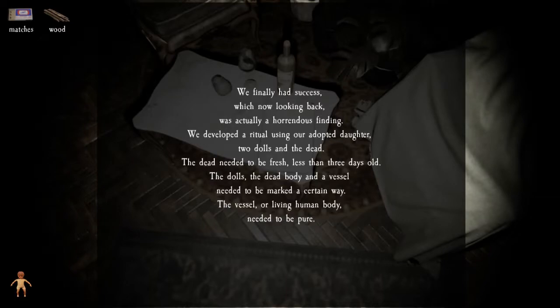We finally had success, which now looking back was actually horrendous. A horrendous finding. We developed a ritual using our adopted daughter, two dolls, and the dead. The dead needed to be fresh, less than 3 days old. The doll, the dead body, and a vessel needed to be marked a certain way. The vessel or a living human body needed to be pure.